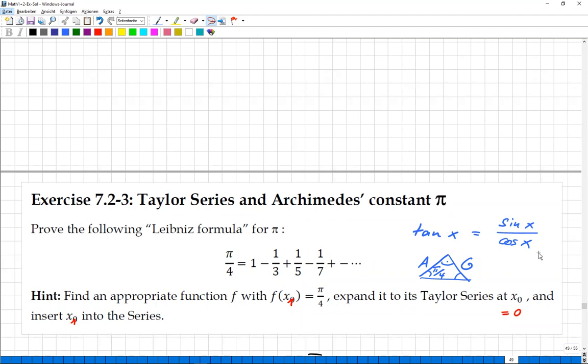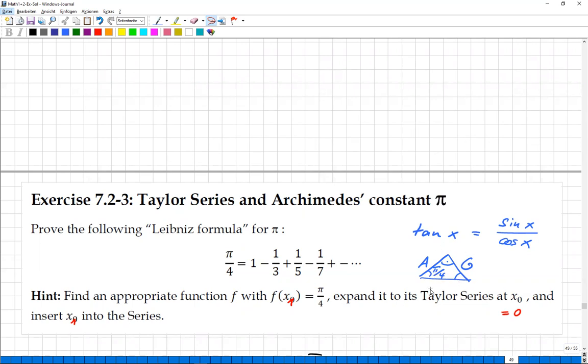That's well known. Also, this angle of pi over 4 is very famous for being the special angle which you will find in any isosceles and also at the same time rectangular triangle, which you see here, right? This is a triangle which has a right angle at one position. So, and if it's isosceles, it means that these two sides connected by the right angle have equal length. It means that the other two angles must be pi over 4.